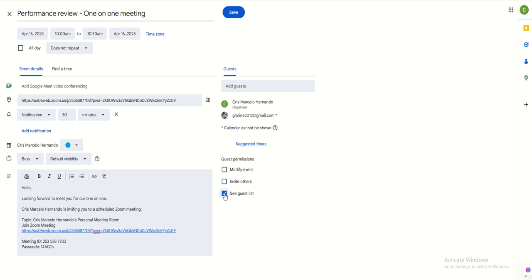See guest list. If you want to see who the other attendees will be for this meeting, then you can check it. If not, then you can just uncheck it. But for transparency's sake, we will check the see guest list.